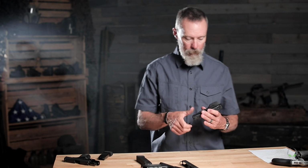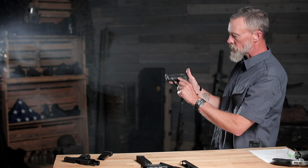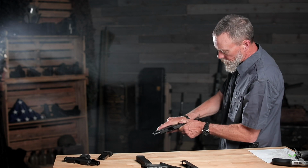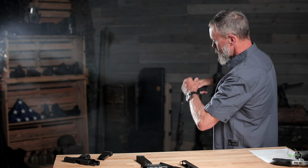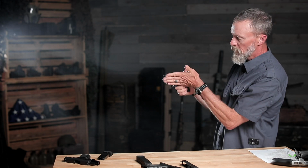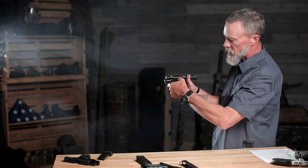We've got an M&P Shield here. Pretty much a similar process to what we just saw, except on this one, we're going to lock the slide to the rear. Obviously, we're going to clear it first, just like we did. Lock the slide to the rear, and then this forward lever all the way to the front, we're going to rotate this clockwise, starting from the back end where the serrations are.